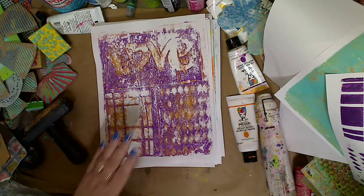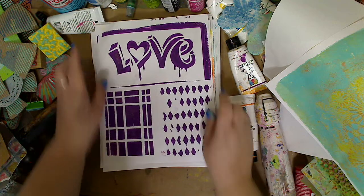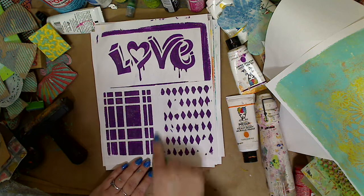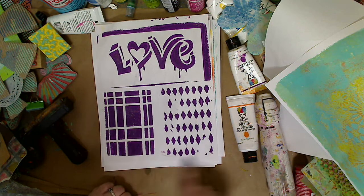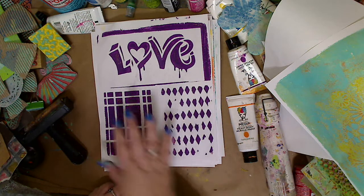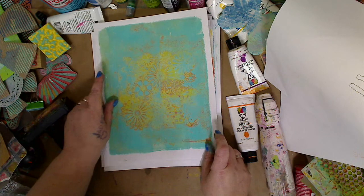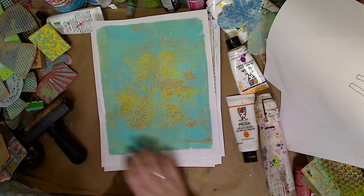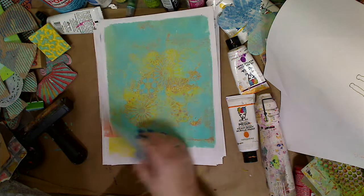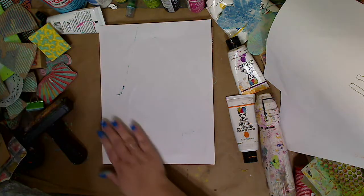Now we have this one, which would be a great, oh my goodness. But we could cut this out. You can make that an ATC background, and then you can doodle in it or put something on top. This is one of my favorites. Look at that. I mean, we made all these papers, and now I can just put my stuff away. Very simple.